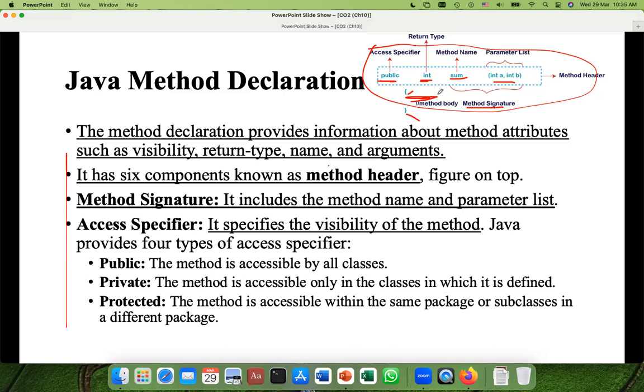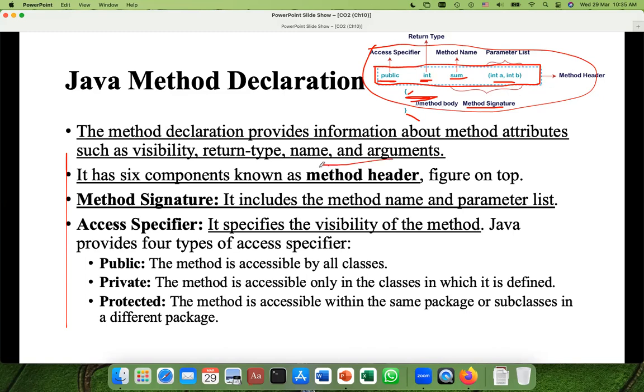This is called the method body. And from this public keyword to this last parenthesis here, this is called the method header.